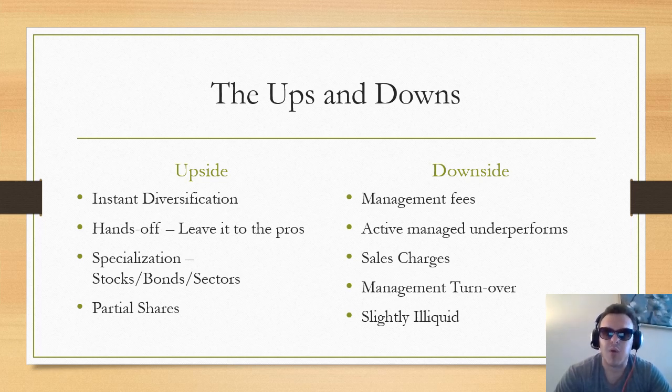And finally, you can buy partial shares of a mutual fund. So if a share of a mutual fund, let's say it costs $35 a share, and I invest $50, well, I can actually buy roughly a share and a half of that mutual fund with my investment. So you don't have to buy specifically one share at a time. Whatever you're investing, you're actually getting full shares and partial shares. So you don't have to wait to fully buy a share. All right. Hopefully that makes sense.